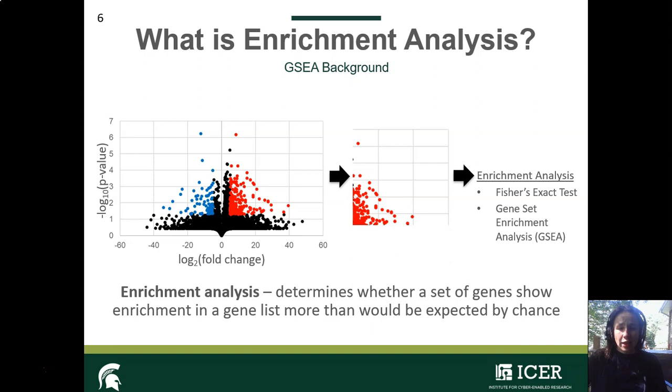And then we can see if the proportion of genes between the two data sets is going to be greater than what we would expect by random chance. So by doing that, we can use two types of enrichment analysis. There's the Fisher's exact test, which is the most commonly known enrichment analysis, but there's also gene set enrichment analysis, or GSEA. GSEA has some distinct advantages over Fisher's exact test, which is why it's used in your project for this course, so we'll talk about that right now.